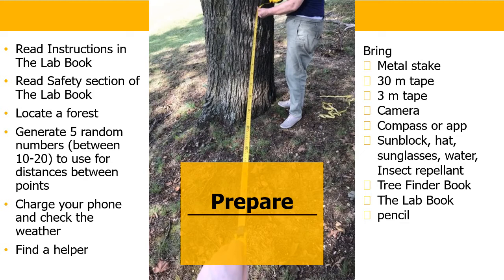And then the 2 books that are in your lab kit you need to bring. One is a little green book called Tree Finder, and depending on what lab kits you have and what part of the country you are in, it's going to be maybe a different color or a different title to the book. But we're using Tree Finder here in New Jersey, and then you're going to bring your red lab book as well, and a pencil, obviously, to write things down.